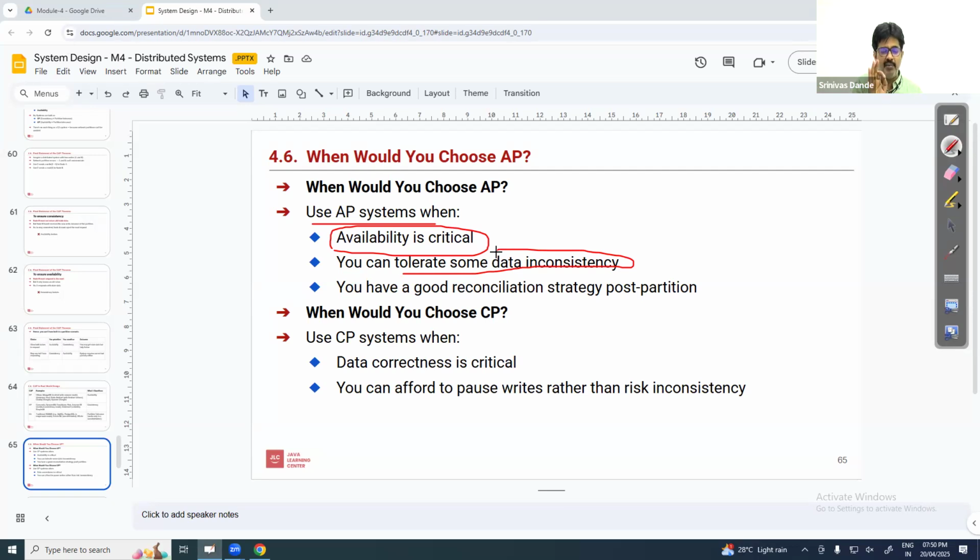Is inconsistency permanent or temporary? This point I missed to ask. Very good, this is temporary inconsistency. Eventual, that is the term I was not using to avoid confusion. Finally, it will lead to eventual consistency only. Yes, so I can bear the temporary inconsistency, no problem. I can tolerate the temporary inconsistency of the data.